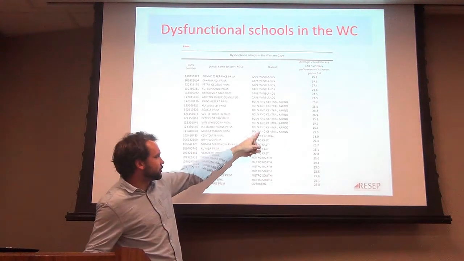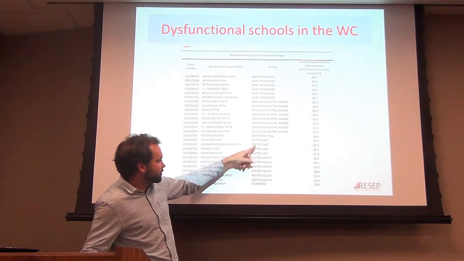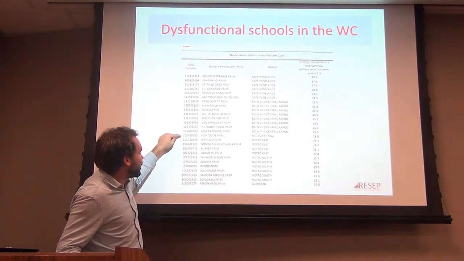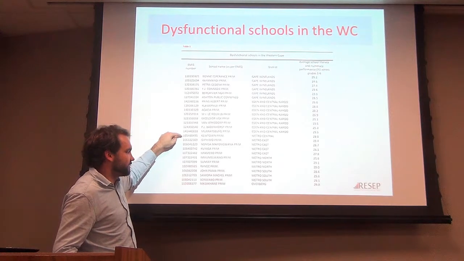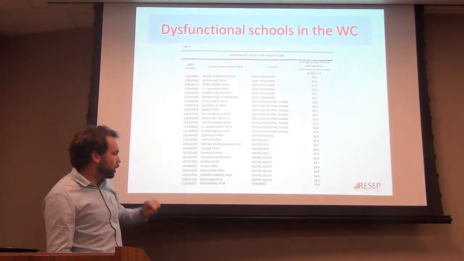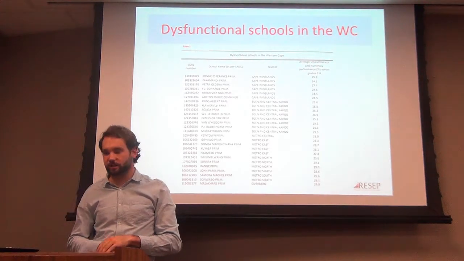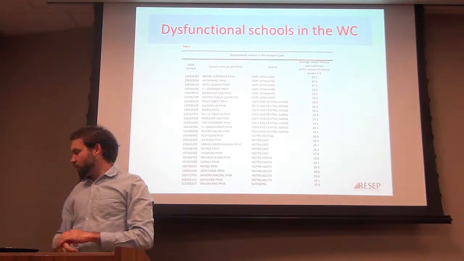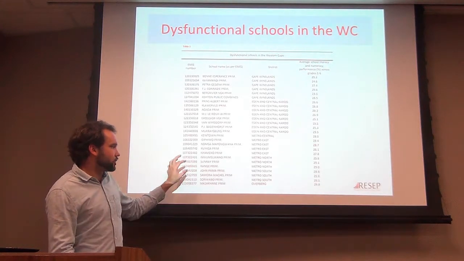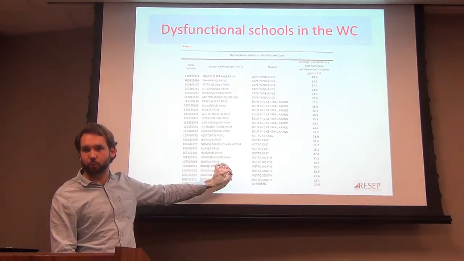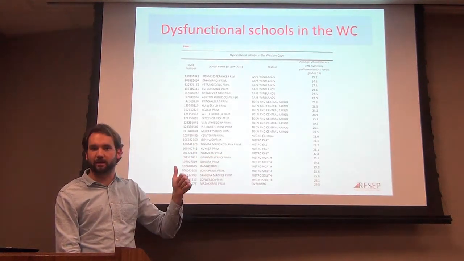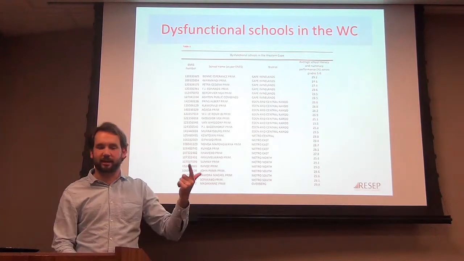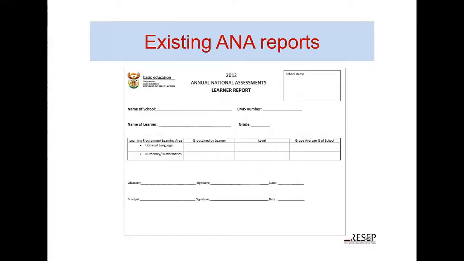Similarly for Eden and Central Karoo, for Metro Central, Metro East, Metro North. We can see that there are hardly any schools. There's only one school in Metro Central that's classified as dysfunctional, and one school in Overberg. So this is again trying to show that you can identify a specific school and say that's the score for the school, whereas you can't do that with SACMEQ or with NSCs or PIRLS or whatever.